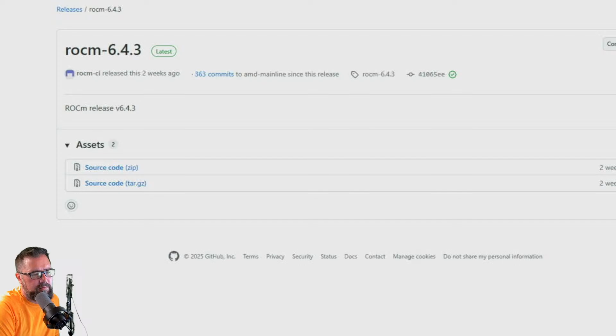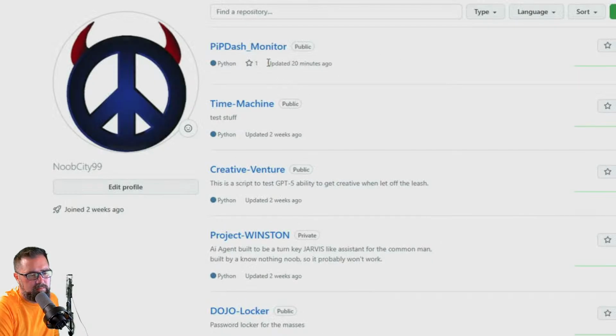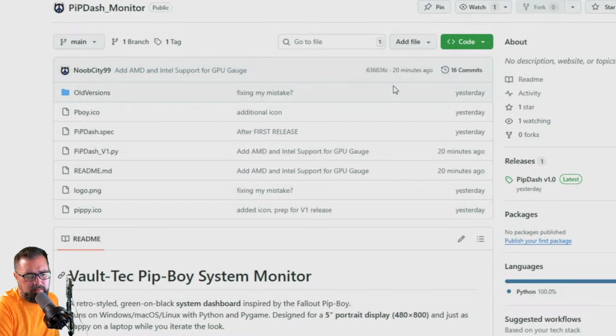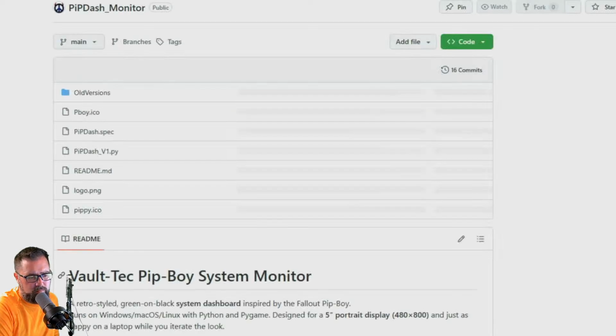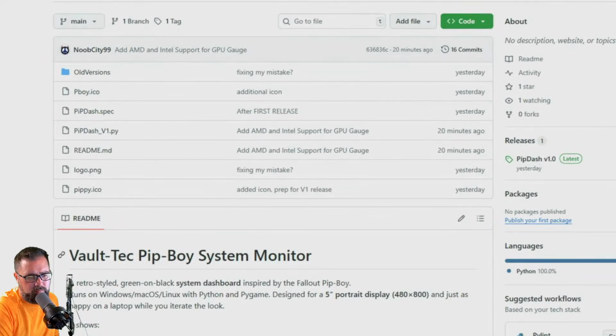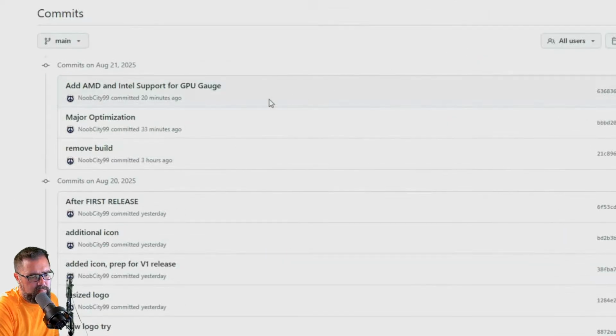Let's go back to my profile, my repositories. Is there a list of commits? Nope. 16 commits. Add AMD GPU support.